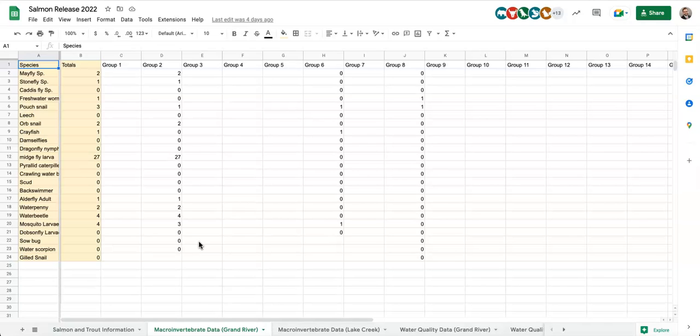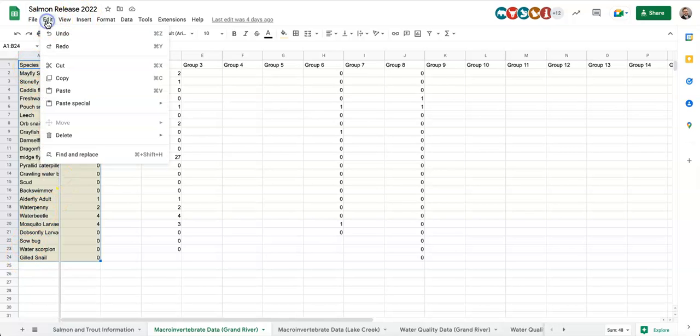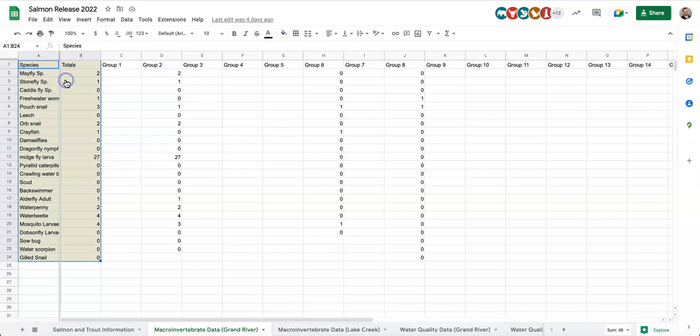All right, the first thing that we need to do is we need to take this data and copy it over into our new spreadsheet. And there's going to be a trick in how we go about copying this data. So I'm going to highlight row 1 all the way down to row 24. I'm going to go Edit, Copy. Now I'm going to jump back over to the spreadsheet that I just created.